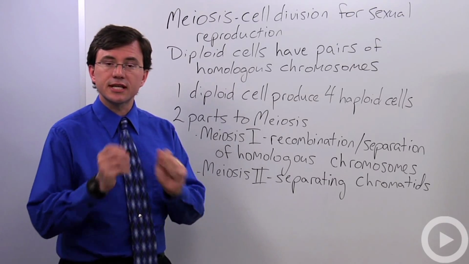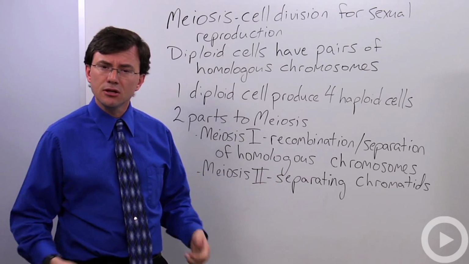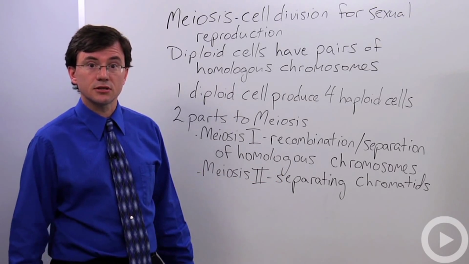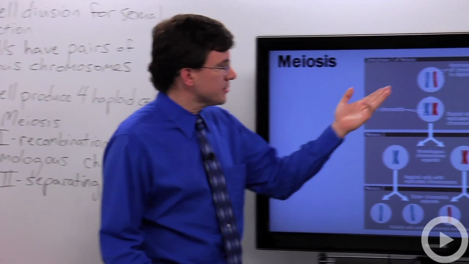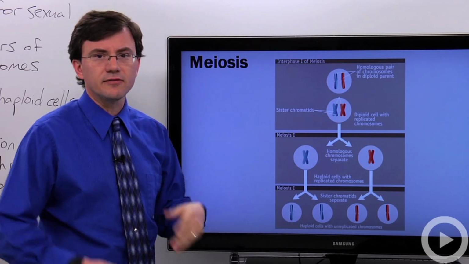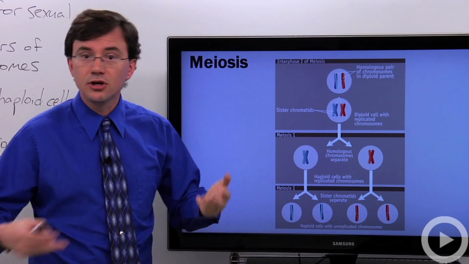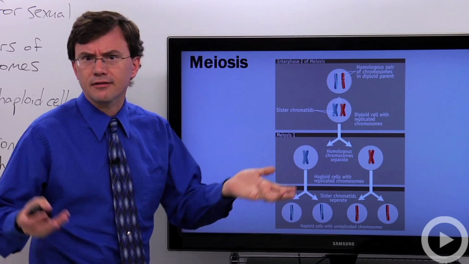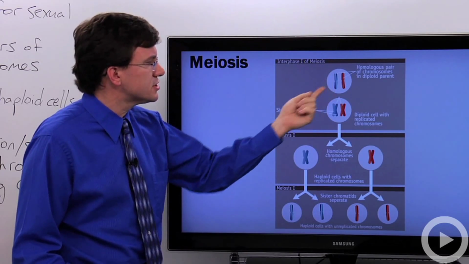Meiosis 2 just takes the individual chromatids that make up each chromosome and separates them. It looks a lot like mitosis, which I'll discuss towards the end. Let's take a look at this very simple explanation of meiosis here. And here we can see a normal cell. Let's pretend this is a cell of some creature that only has 2 chromosomes, unlike the 46 that are in humans or the 110 that I think are in cabbage, whatever. That would just be too crowded. So let's go with these 2.